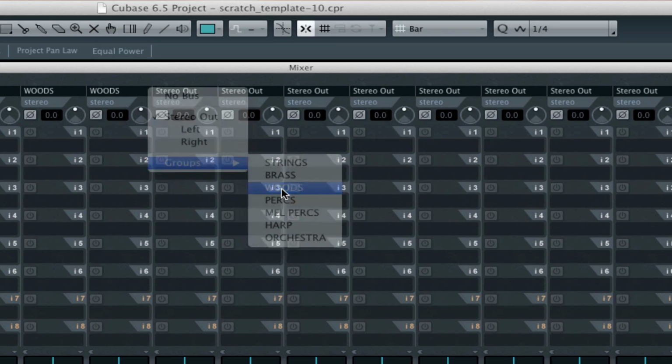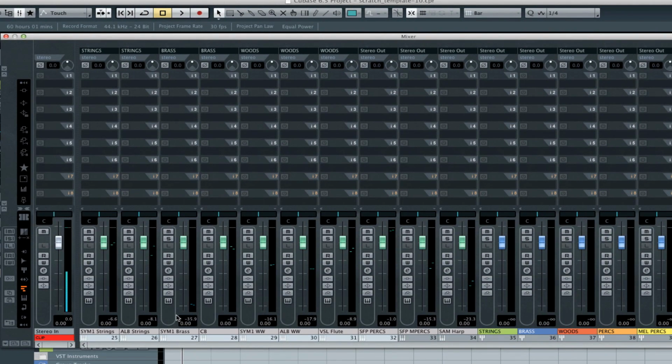Now you see why I set up different instances. I could use the same instance and create outputs inside the Kontakt instance and get more group tracks going, but doing it like this, it's really tidy. You get a separate output for the VSL flute, so I can apply special reverb treatment to this bus or output, and then route it to the woodwinds and apply, for instance, a general woodwinds reverb.